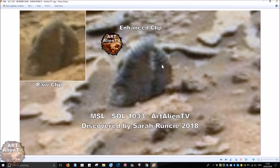Very interesting detail here. It's almost like the hair has been pulled and combed very tightly and then clipped there with something. I could be wrong. This could be a headdress of some sort that's slightly rotted away or broken, and this is just the remains of it. I don't know either way, but it's interesting. Not really sure about that, but this to me does look like a mummy.